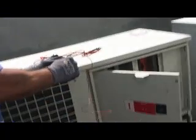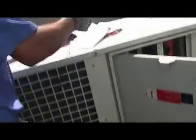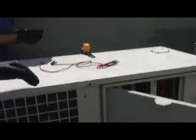We're going to stick it right on. We're just going to put it right on the pump. I usually just hold it down there and put the tip onto the pump for a couple minutes and read my temperature. And that'll show us the temperature of the pump. You had to get down in there, get right on that pump, put it right on there. You can even put your finger on it, right on the pump.